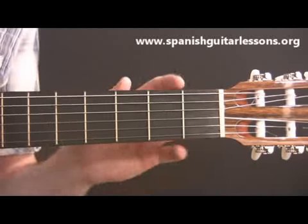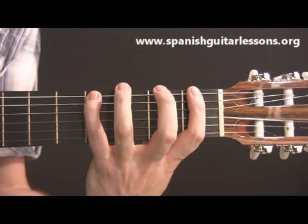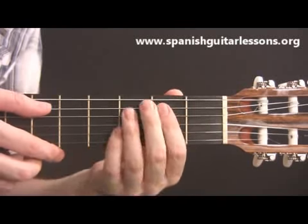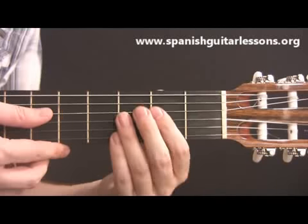We're going to start off by doing on the 6th string 0, 1, 4. So just the open 6th string, 1st fret, and then the 4th fret. Then on the next string we have 0, 2, 3. And the same on the 4th string.